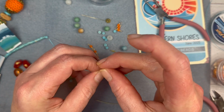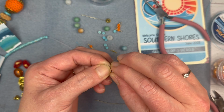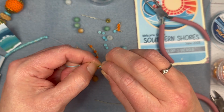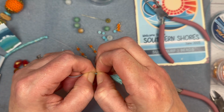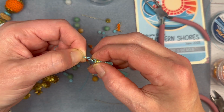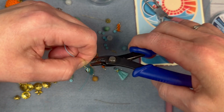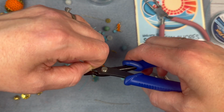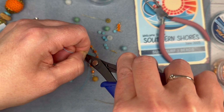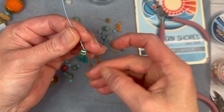All right, so why do I always seem to have issues lately with figuring out what I need to do with my hands? All right, so if I took this, put this on here, and just brought that down, just like that. And we're gonna use some regular crimpers here. This is thicker wire, so we're just gonna do our regular crimping instead of just squashing it flat. So now we have that on there, that looks cute.